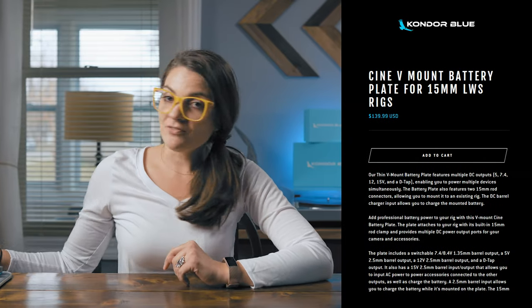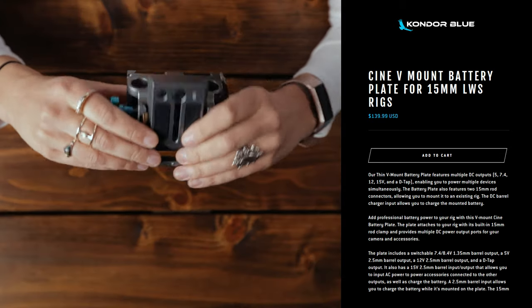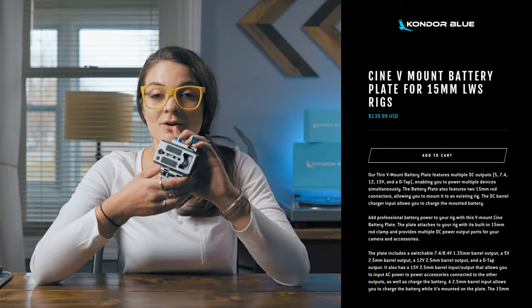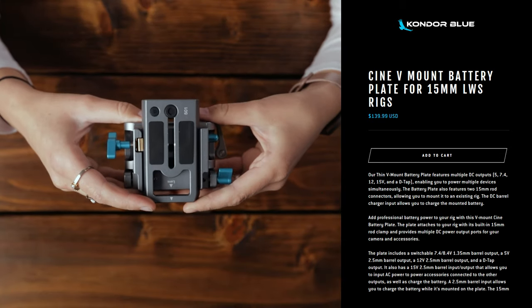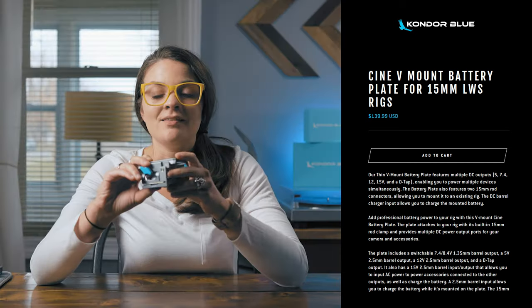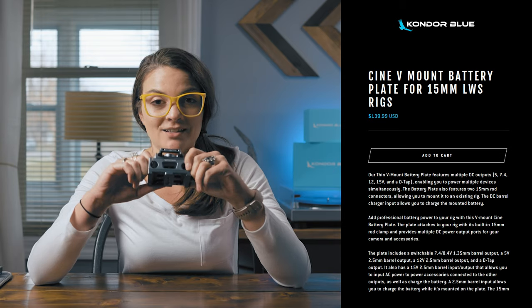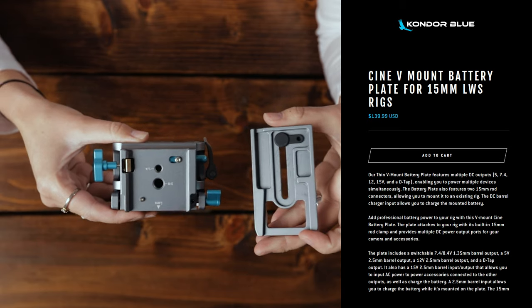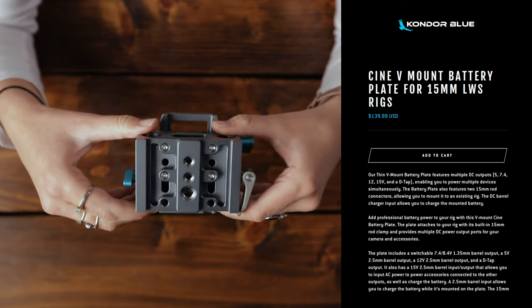All right, so we have a lot going on here. First up, we have a 15mm side-loading base plate. This base plate is going to be what we connect the cage to, the rods for the V-mount battery and the Nucleus M, as well as a 501 style plate, so we're able to throw it onto a tripod. So we definitely want this little piece of equipment to be solid and well built. This base plate is an ARRI standard bridge plate, and it supports 15mm rods. It utilizes a Manfrotto 501 style plate, which is very common. It also comes with 1/4-20 and 3/8 inch mounting screws and offers the same size tripod mount threads on the bottom.